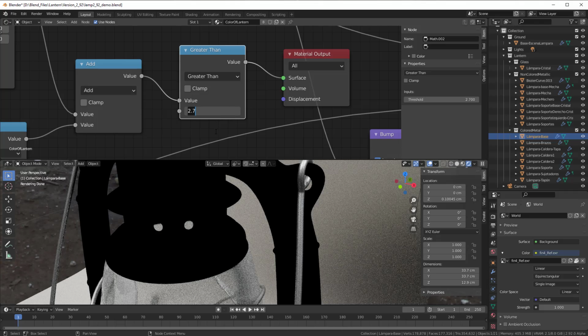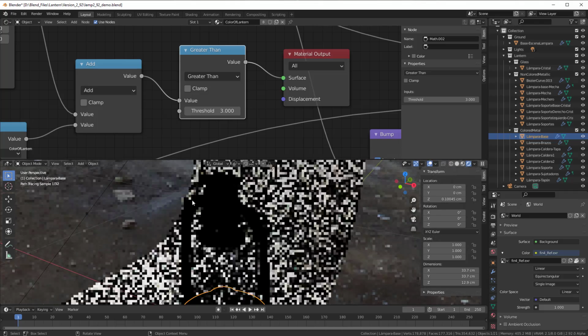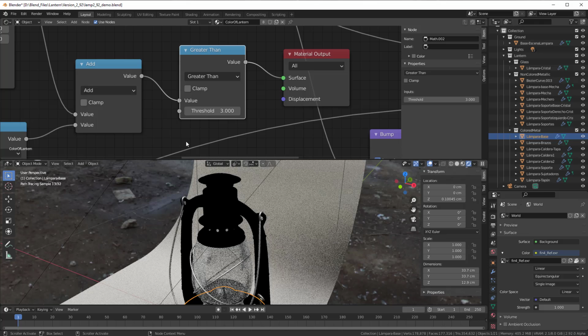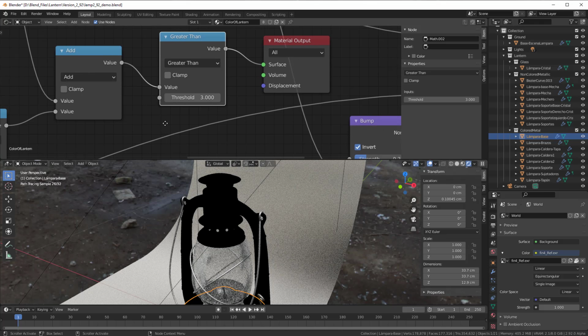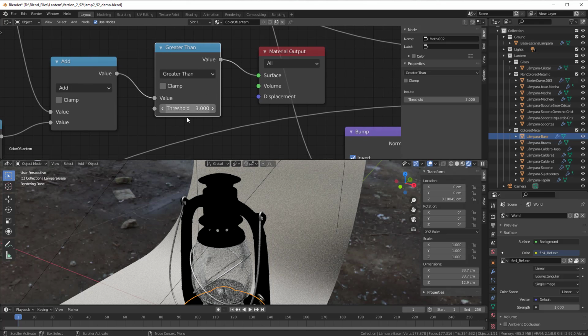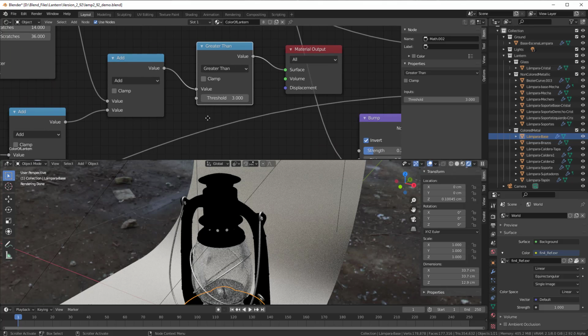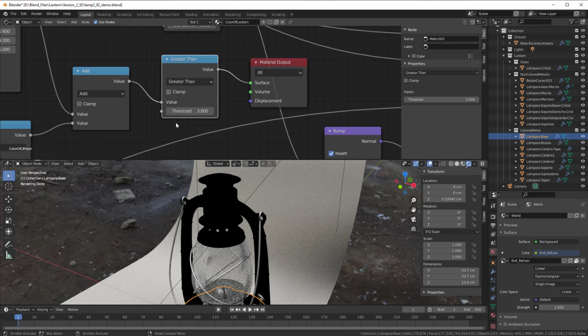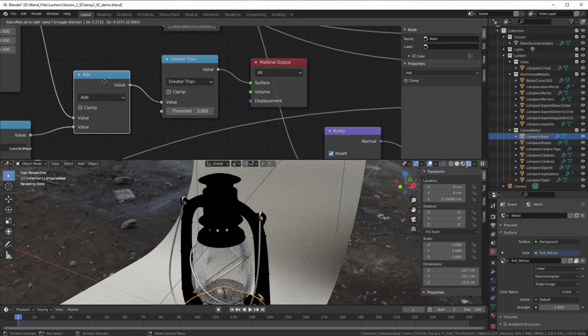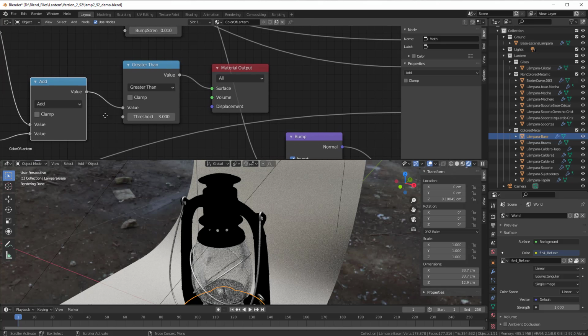So if I put this to 3, then I'm sure that everything will be without any rust, and then we can change that. So what should I do with this value then? What I can do is that I put in a map range, because then I can control how much of this I will use. So then I can start to rust it and then make it rust lower and lower and lower.